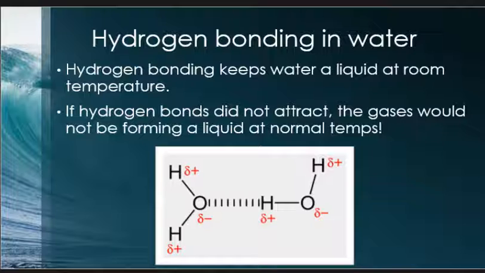If they did not attract, the water would not be forming a liquid at normal temps. Therefore it'd be forming a gas too easily. If it wasn't sticking to itself, I told you it's sticky. If it weren't doing that, it would be evaporating very quickly. And if that were the case, we wouldn't have liquid water on the earth. And if that were the case, we wouldn't have life as we know it on the earth. Okay, so this is a miracle. The fact that water is polar is really a miracle.